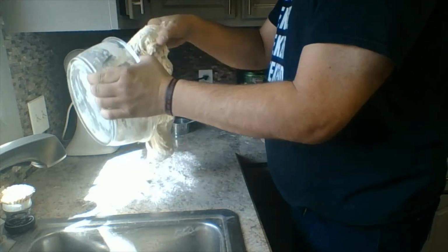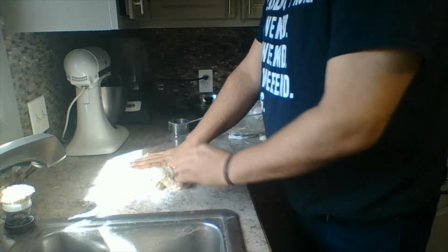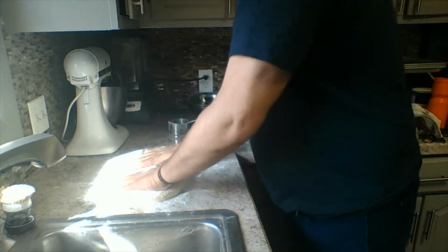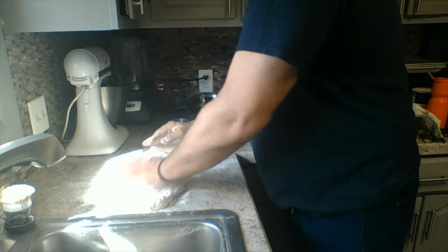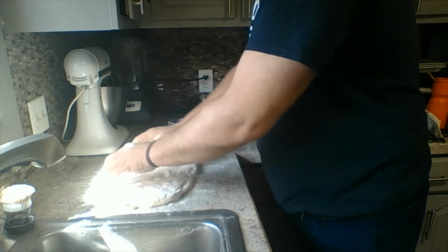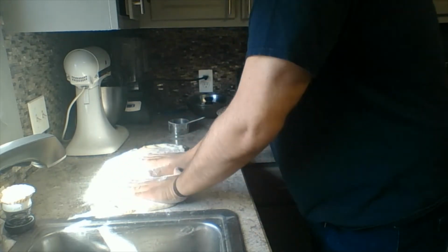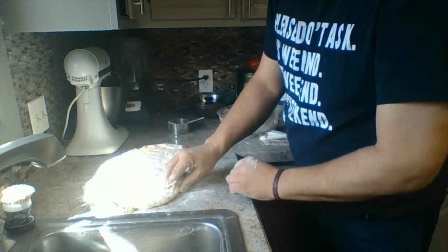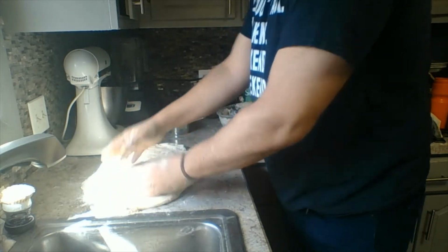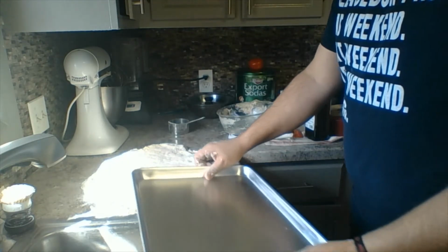Even without us doing any kneading, we've had all of our gluten develop naturally. So now we're just going to make sure we get plenty of flour under our hands, and just press it out somewhat into a rectangular shape. As I go to stretch it, it fights back. That's the gluten, which is good. That's what gives the bread its chew, its texture. Also makes it tougher to work with. So we're going to let time be on our side here.